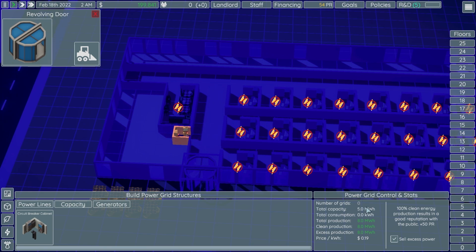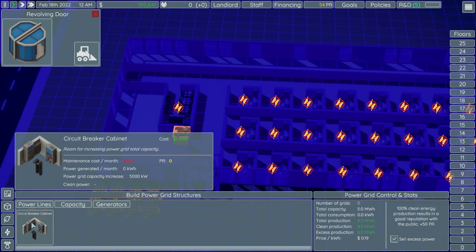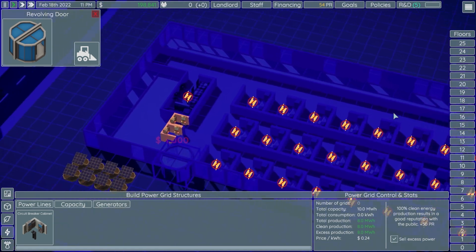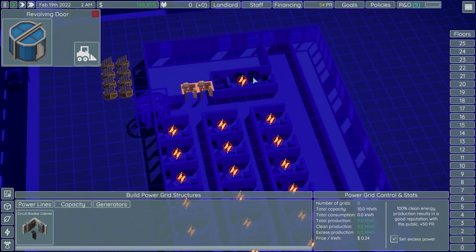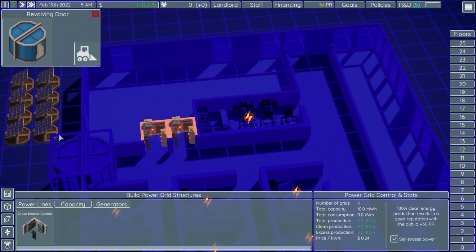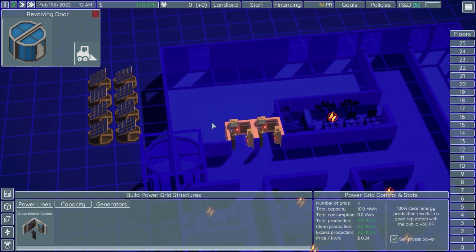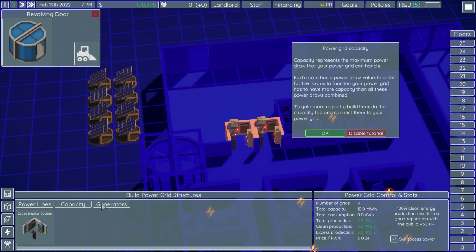So total capacity 5 megawatt hours, total production 8. So I feel like we need 2. I have a feeling that this is maybe why I've been having trouble with fires, that maybe I've not been putting these in when I should have been. So we've been basically going over capacity. So I feel like just a couple of these on the way in will be perfect. Then we need to put some lines in.